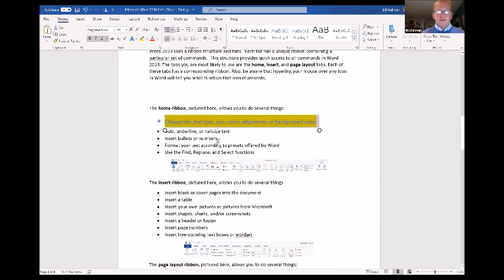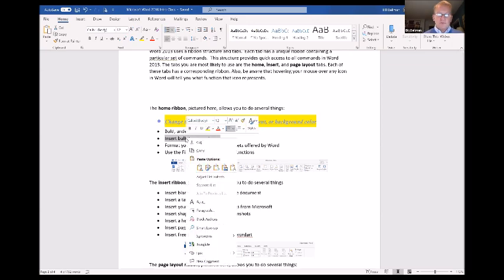So let's say you've worked on something and you really like the look and feel, and you just want to replicate that look and feel of that font. Well, you're going to highlight that look and feel that you have. And then you're going to either right click, and again, it'll bring up a mini version of the ribbon of the Home tab with its various commands. And what we're going to find is this little brush here. It's called the Format Painter.